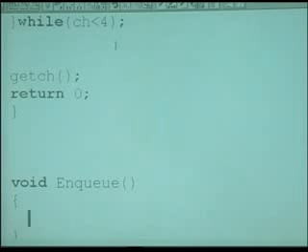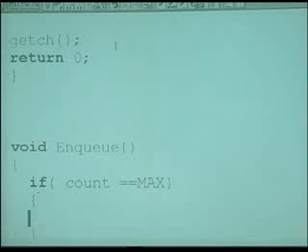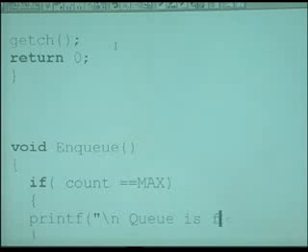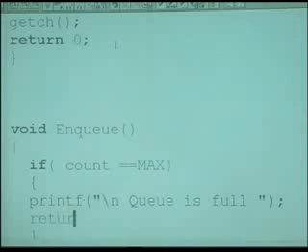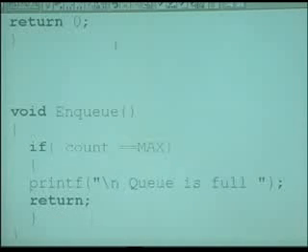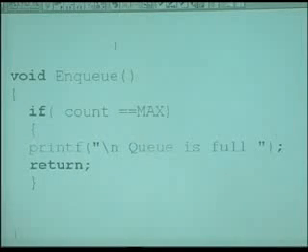So the queue is full if the value of count reaches its maximum, which is 5, then it means that the queue is full. We cannot add. If the queue is not full, then NQ is possible.